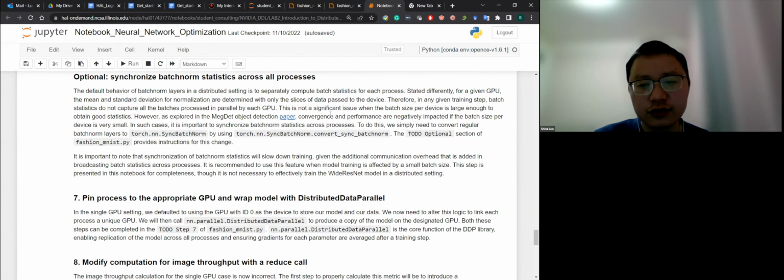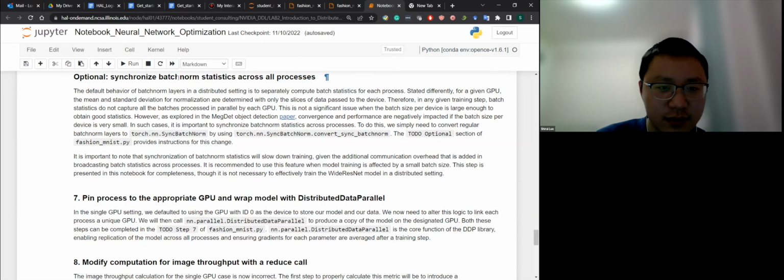However, if each of your data samples is very large and you are forced to choose a small batch size, then synchronizing the batch norm statistics becomes essential. To do this, we simply need to convert the regular batch norm layers using torch's convert sync batch norm.